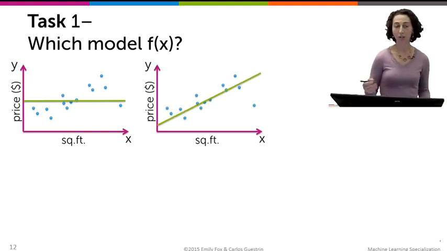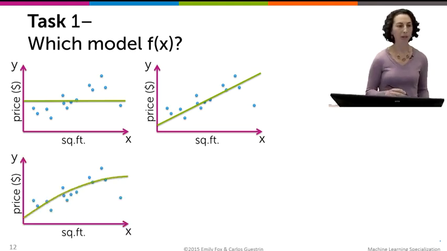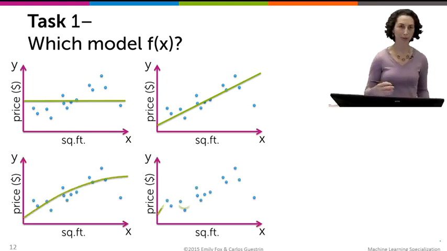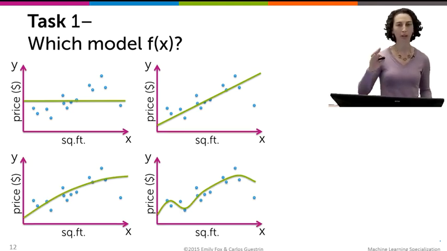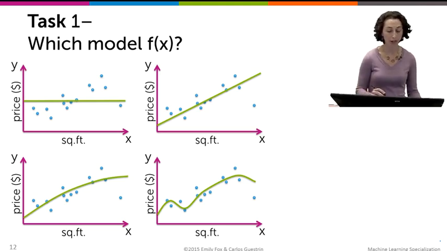Are we going to assume that there's some linear relationship? So as I increase square footage, my price increases at the same rate as I'm increasing square footage. Or am I going to assume that there's some quadratic fit or some higher order polynomial fit, or the list of models I can consider is very long, and that's what this course is partially going to be about, exploring different options that we have for models of our data.